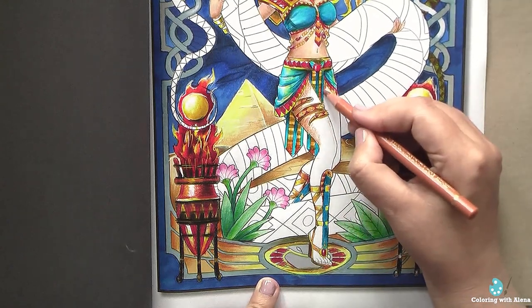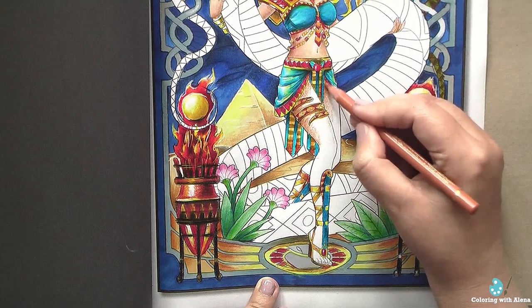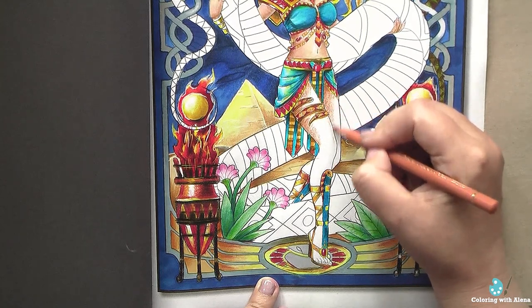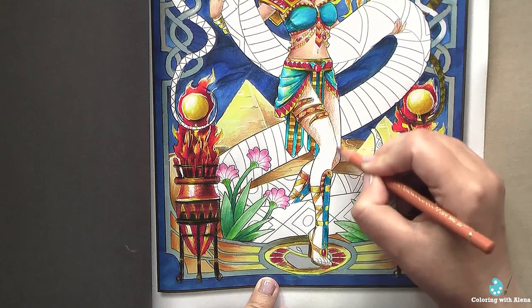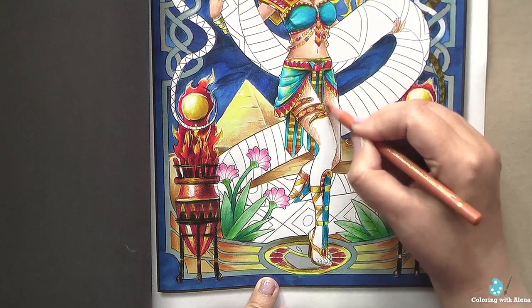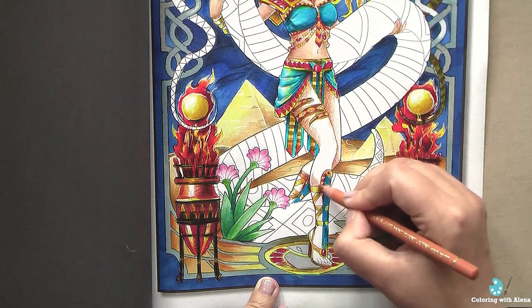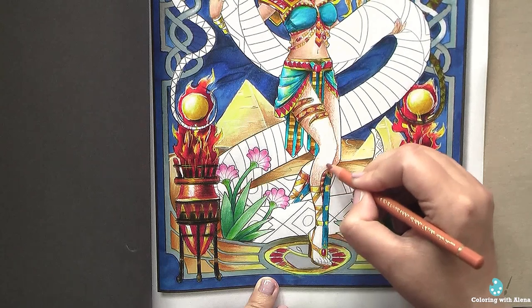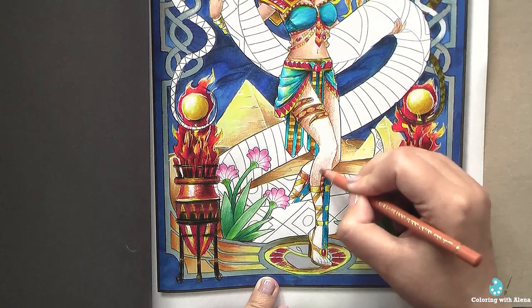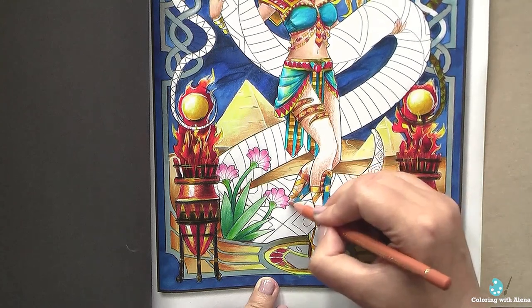Now I will continue to answer this very interesting coloring tag, and the next question is, if some unpleasant event has happened in your life, will you give up your hobby, believing that with this attitude you will only ruin everything? Definitely yes. If something bad, something unpleasant has happened in my life, I definitely won't be able to color.